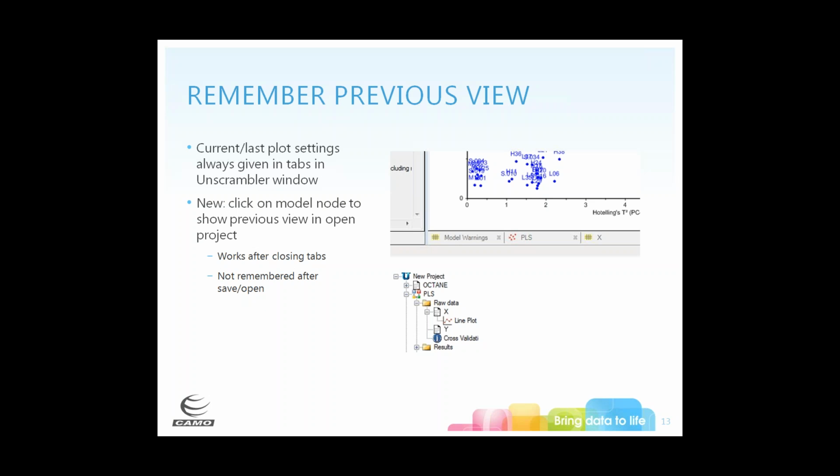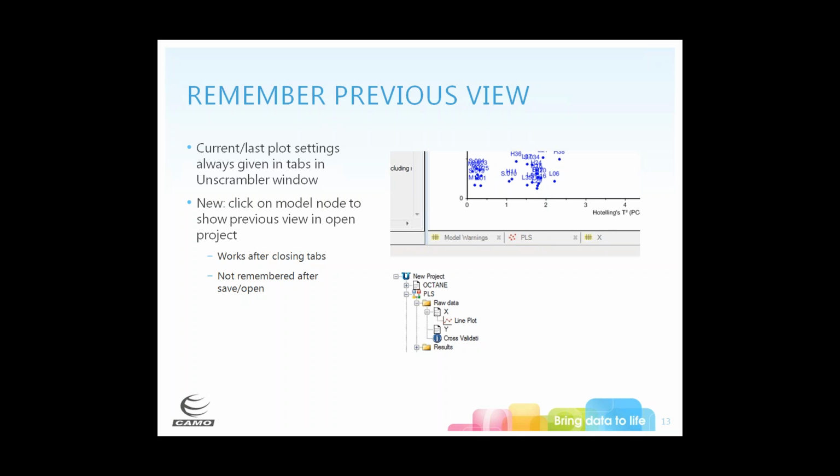And also the last thing I want to mention, which is a general change, is also previously, those of you that have used Unscrambler before have noticed that in the bottom of the window there is a tab for each analysis node or each editor node or each plot. So every time you make a new analysis or make a new plot or something, you will get a new tab like this.